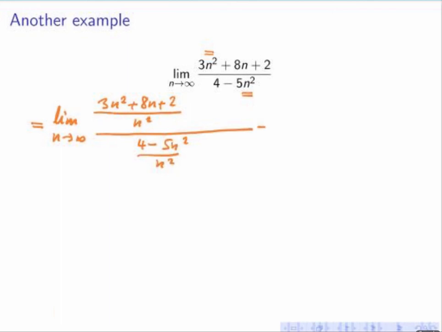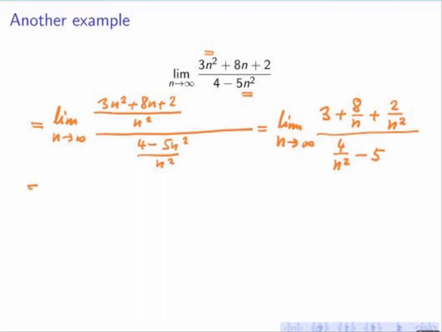So let's compute this out, and it is important that you always carry the limit until you finally do the limit. If you keep n in your equations, you carry over the limit sign. So the first term is a 3, then we get plus 8 divided by n, and then plus 2 divided by n squared, divided by 4 divided by n squared minus 5.